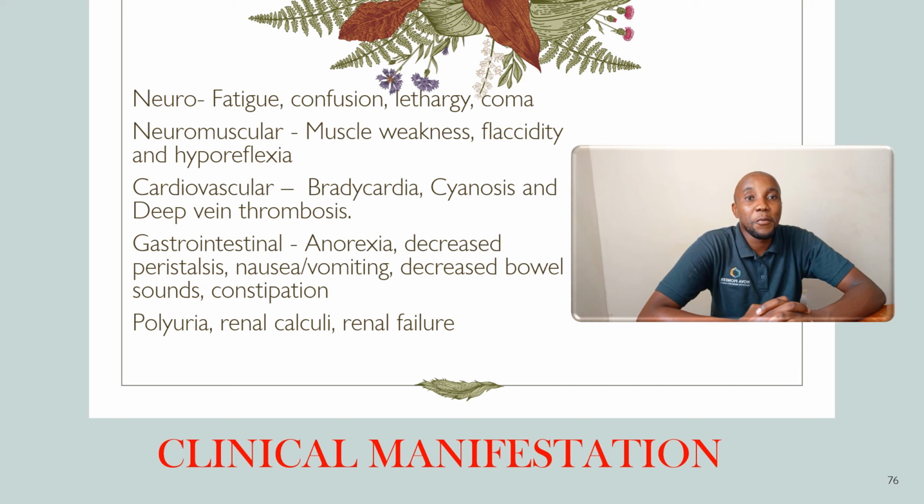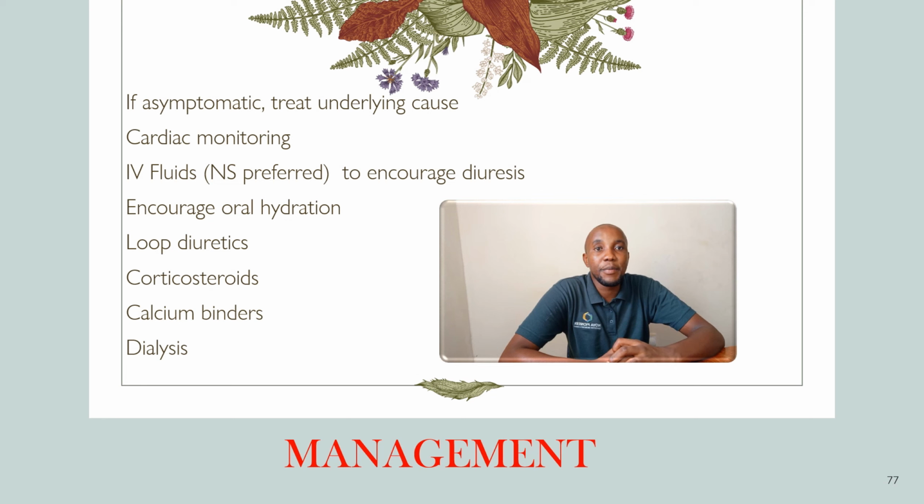In the GI, or what we call gastrointestinal, these patients will present with anorexia, decreased peristalsis, nausea and vomiting, decreased bowel sounds, and constipation. These patients can also present with polyuria, renal calculi, or what we call kidney stones, and also renal failure. How do we manage patients with hypercalcemia?